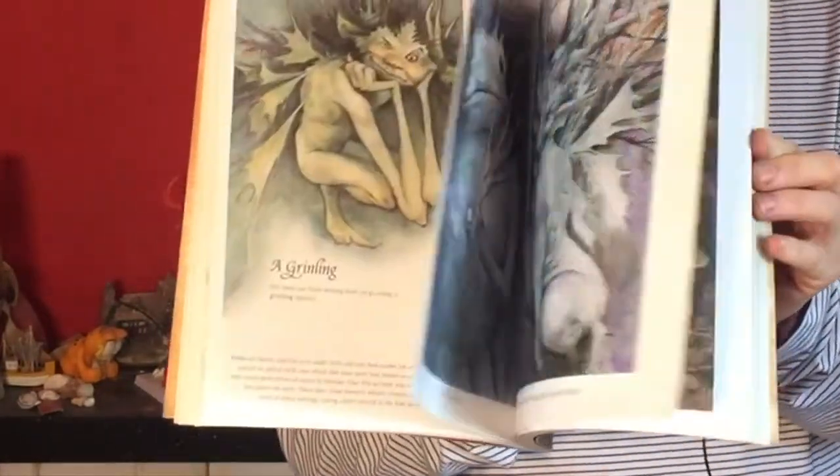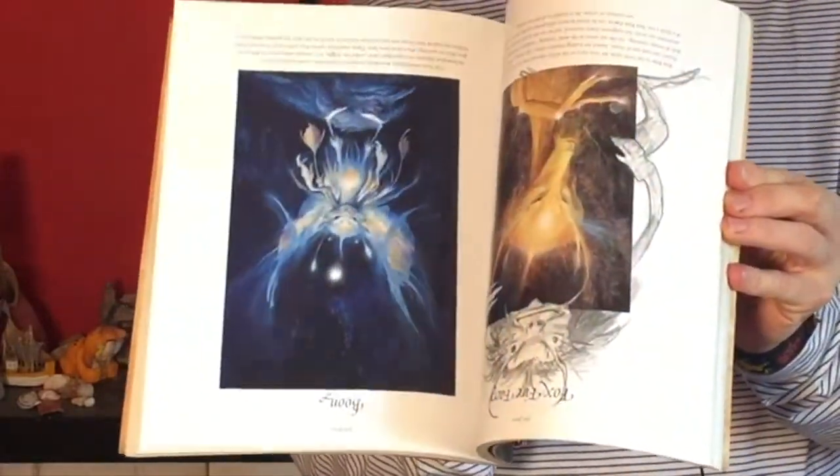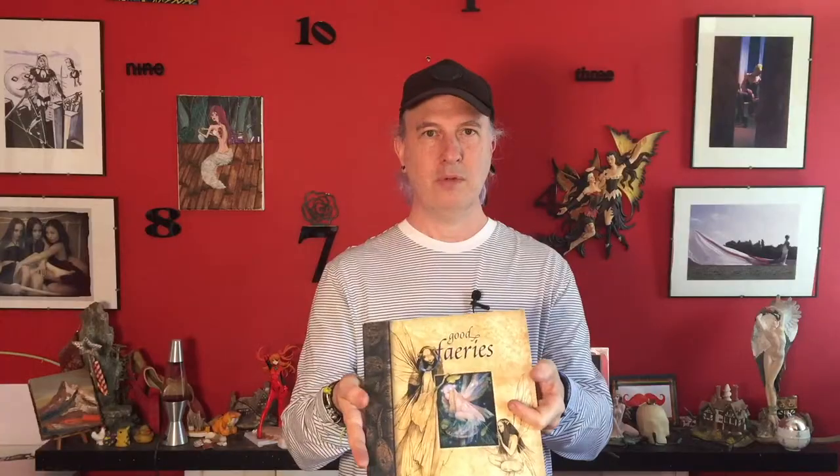And this book does a weird thing halfway through: it turns upside down and all the pictures are devil-up because they're the good fairies. But we all know fairies are evil — or rather, fairies are pretty and cute, but they're always devious and spiteful and vicious in some way.